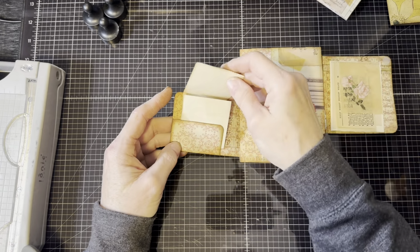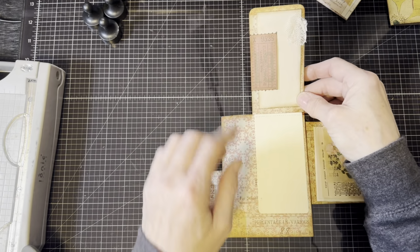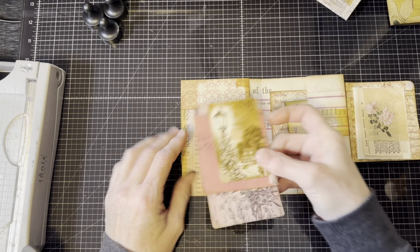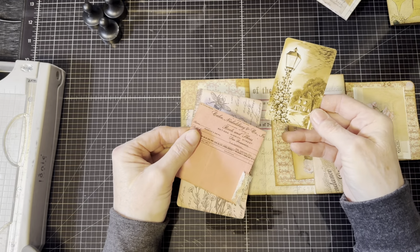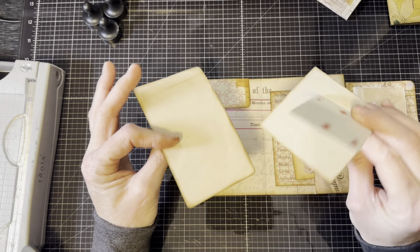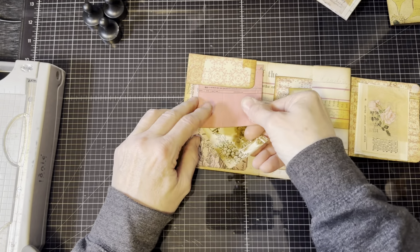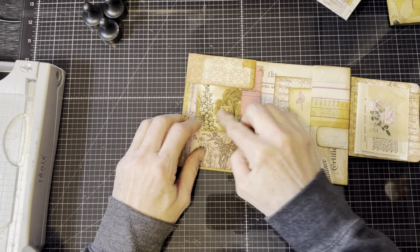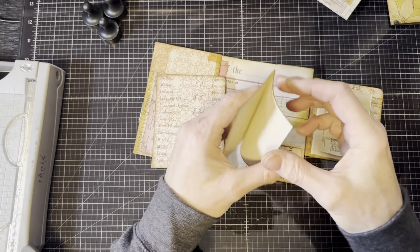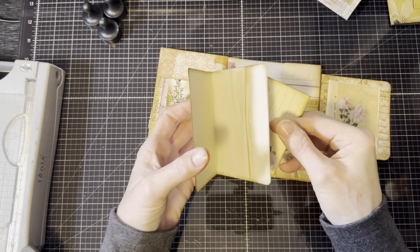right flap, a flip over on the inside left flap, a tuck spot on the top, notepad underneath, flip it open, and then this is a different playing card, just kind of black and white, but it's not even black and white, it's tan and white. And then a couple of journaling pieces. I think those are both from the Tim Holtz ephemera pack, or the layers pack, I'm not sure which. And rub-on flowers and butterflies into a little notepad, and then just a very simple journaling booklet.